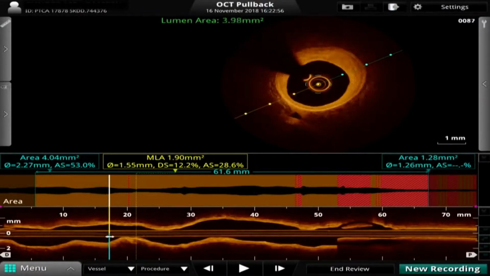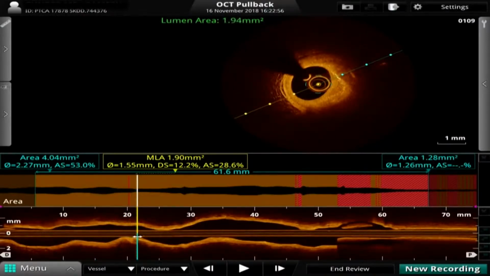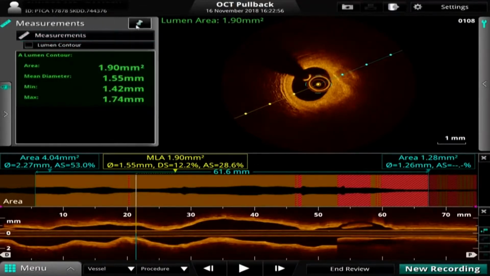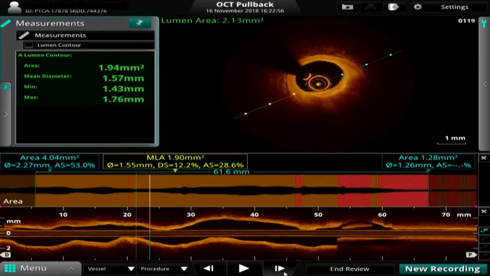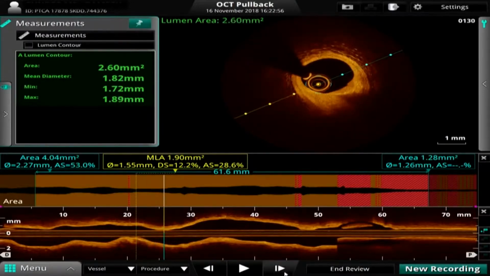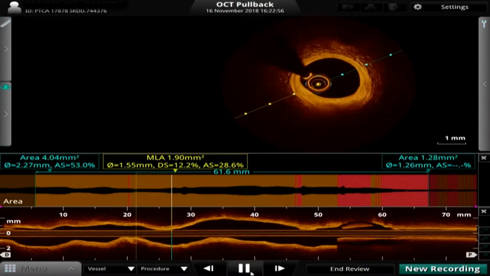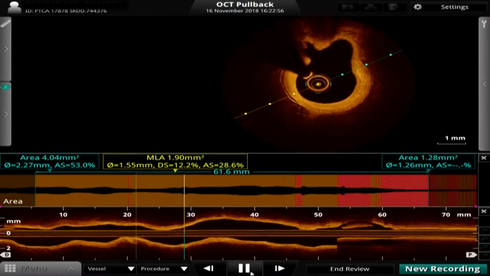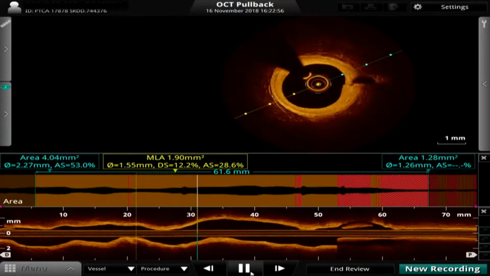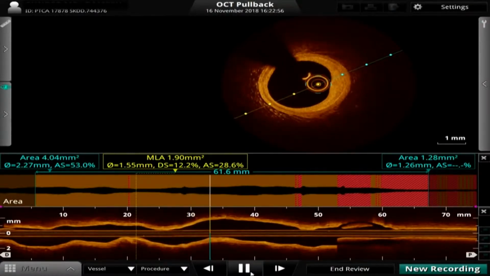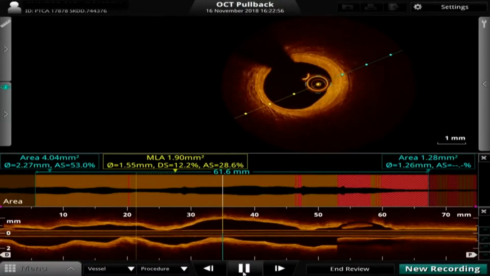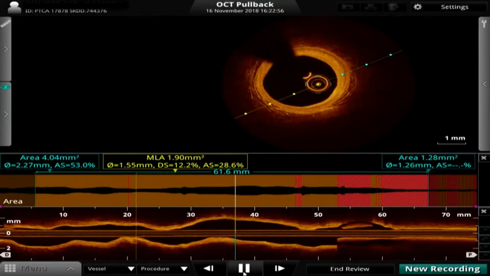There's some plaque there, and there is some calcification. And some fibrotic character also, and then there is a branch there. So I think the size is almost 2.75 to 3 millimeter.